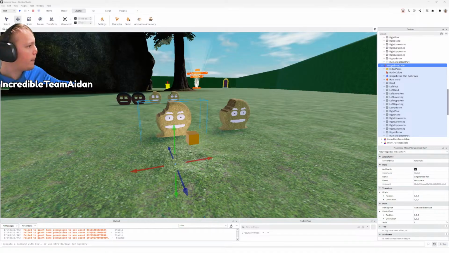Okay. Hide my own fixed version of the asset.